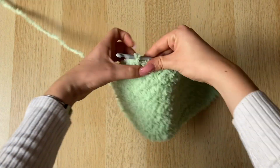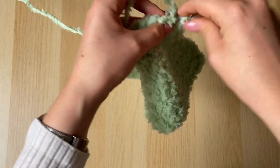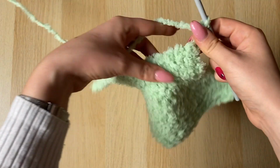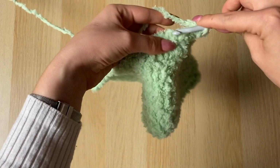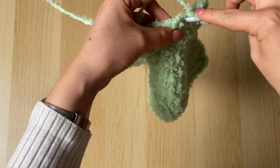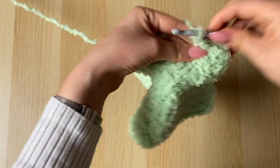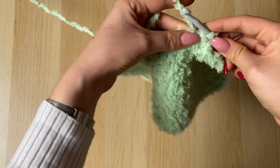Once you get here, we are going to start the pointy bits on each side. So you chain 1, single crochet in the first stitch, skip the second stitch, single crochet in the third stitch, and then do 2 more single crochets. 1, 2, and then a slip stitch. So that's 4 single crochets with a decrease and a slip stitch.